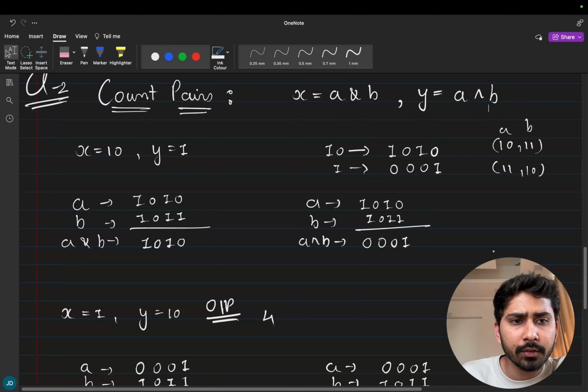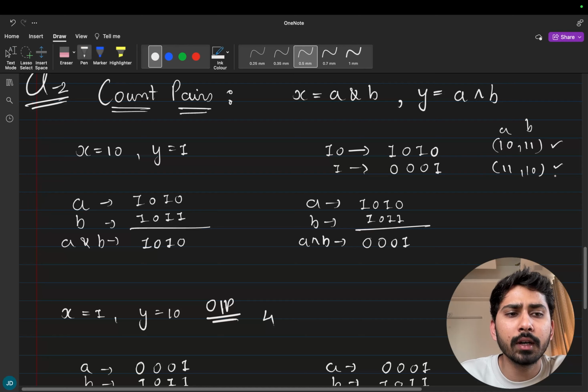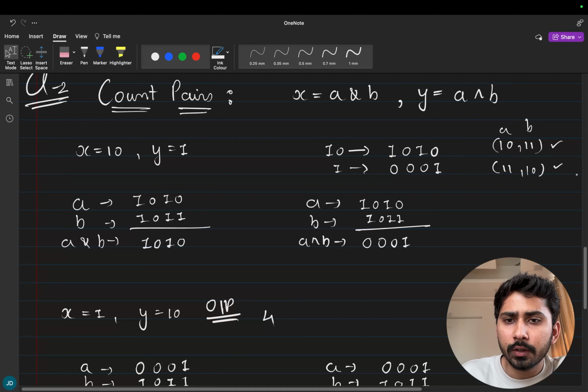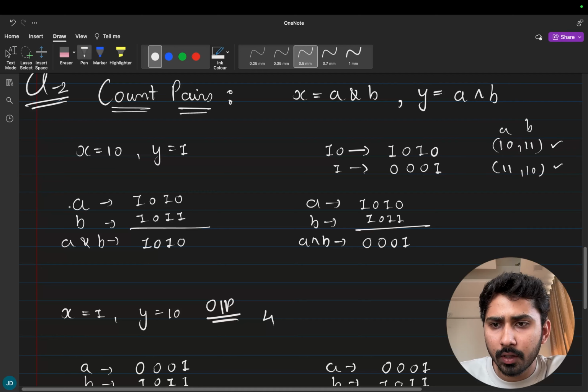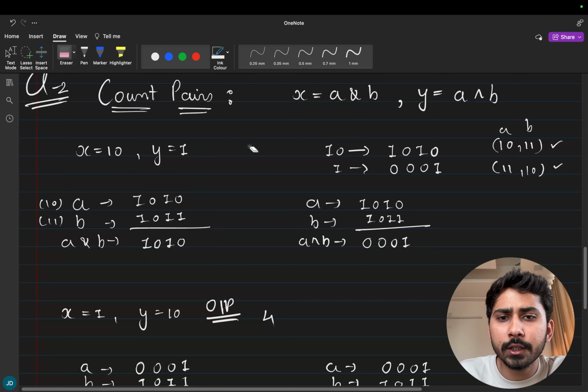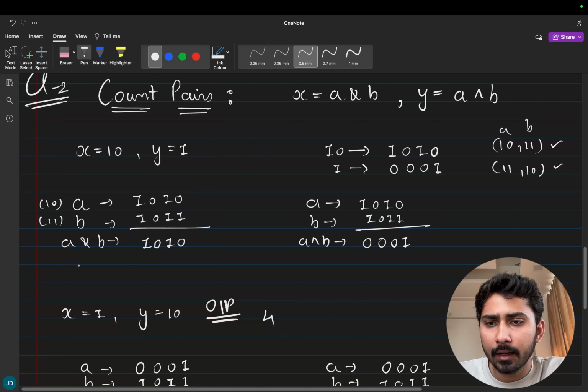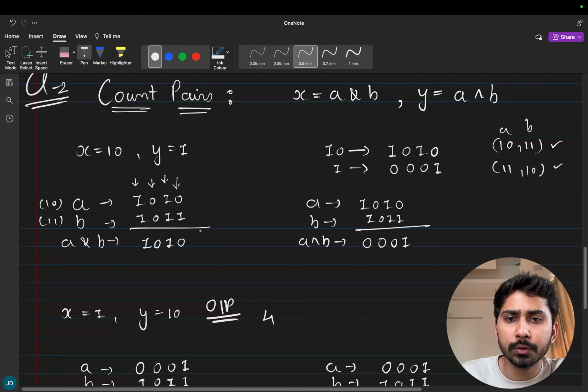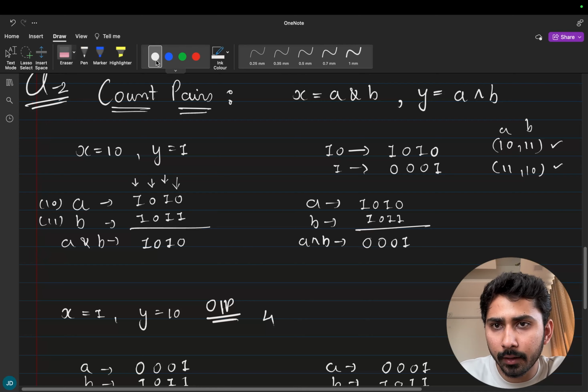So in all the answers, if you observe that if you can generate a single pair, then if you swap A and B, you can generate one more pair. Okay. So now let's see the bit manipulation that is being done on this. So A is equal to 10 and B equals to 11. If you do the AND operation, we know AND basically says 1 and 0 is equal to 0. Both the bits need to be set so that we get the ith bit set in A and B. So this is 0, this will be 1, this is 0 and this will be 1. So 1 0 1 0, that's what we need, 10. So this is 10. This is the value of x.